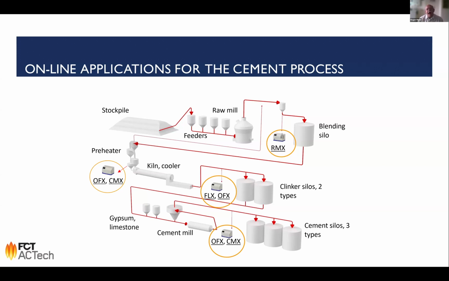Then, of course, after the kiln, when you have produced the clinker, you would like to check the clinker quality. And there again, the FLX or the OFX can do the job. These are instruments which can detect the halide concentration, the free lime content, plus in the case of the OFX, it will also cover the full elemental range from sodium to uranium.